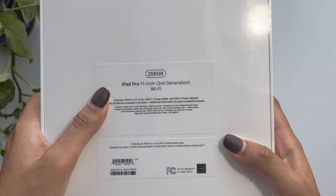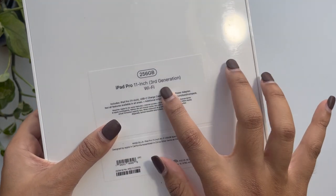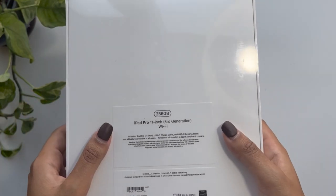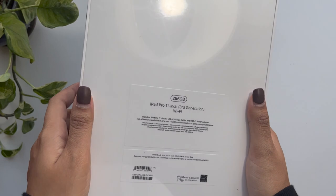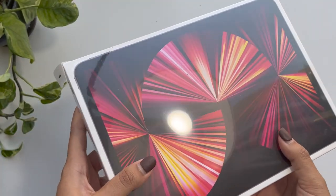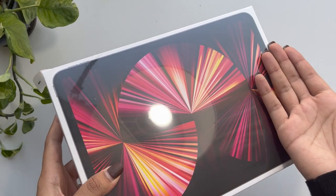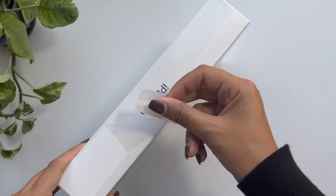I got an iPad Pro 11 inch third generation with Wi-Fi and a lot of storage because I'm hoping that I will enjoy it and I'll get to work on tiny little animations to add in my videos in between. If you start seeing that, then it's because of this. If you don't, then tell me to do it because this is the goal I have.